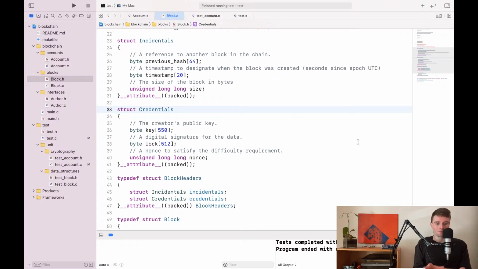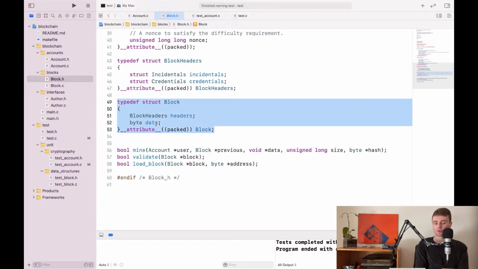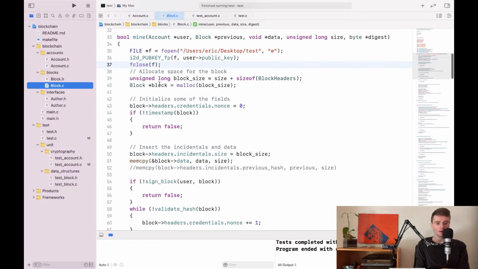So our block is basically going to have two main things. It's going to have headers and it's going to have data. Any data, you can put absolutely anything in this field. Now, when you first instantiate one of these structs, it's only going to put 1 byte there, but if I show you the context of creating a block, we're going to use malloc.